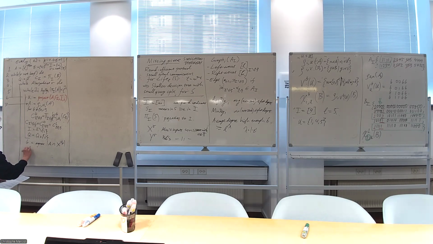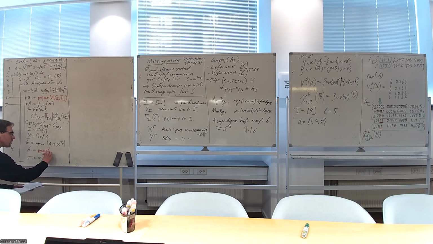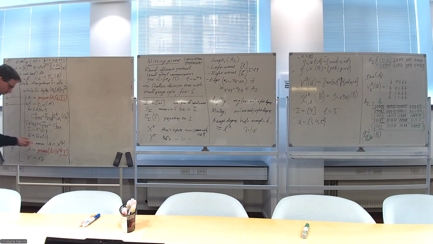I do one more magic thing also. Sorry that I inserted in between, just to be fully in sync. V_B was line 7. This is line 8. This is line 9. So what happens now is that I don't have control over how this intersection will affect A, and maybe it will mess up the structure a bit. So therefore, I will clean up A at this point. I will prune A intersection X_V, with respect to the currently active set of coordinates.